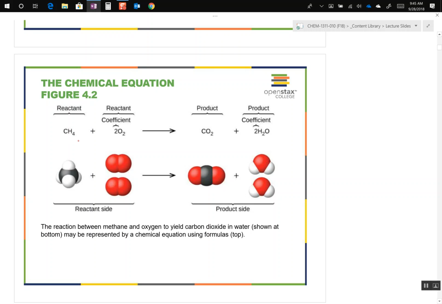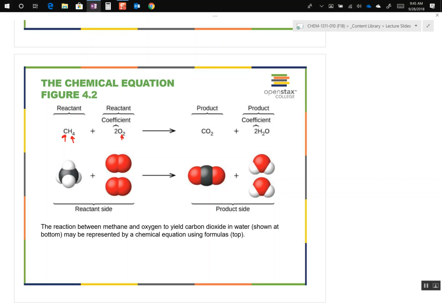So in this reaction, you can see that I have one carbon over here. I have 4 hydrogens. Okay. I have 2 oxygens here, but you'll notice the coefficient. The coefficient is 2 for that O2, which means that I have 2 O2s, which is actually 4 oxygens. 4 oxygen atoms, 2 oxygen molecules.